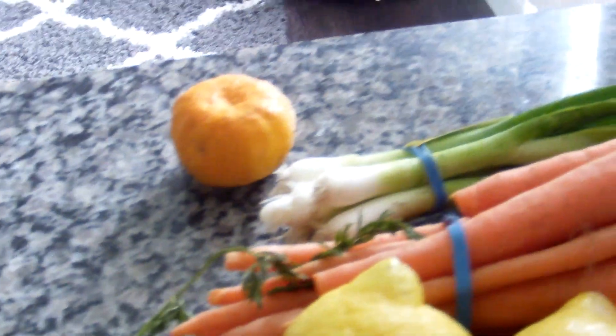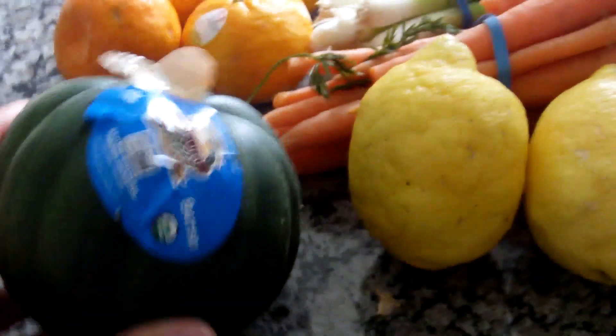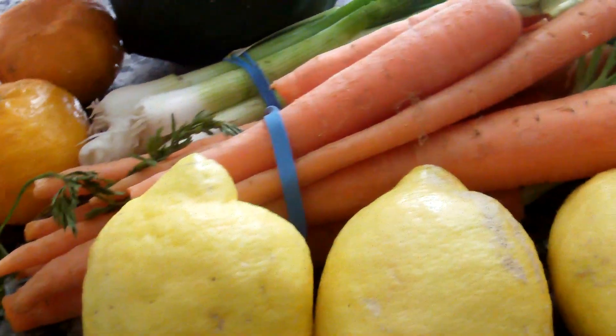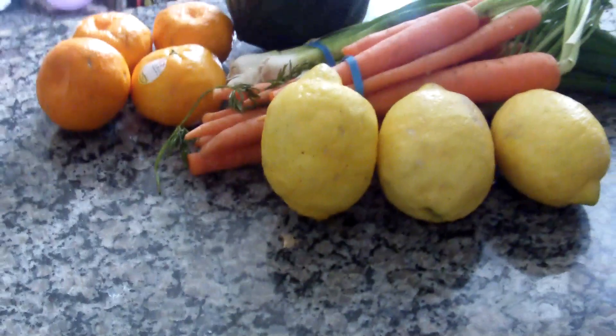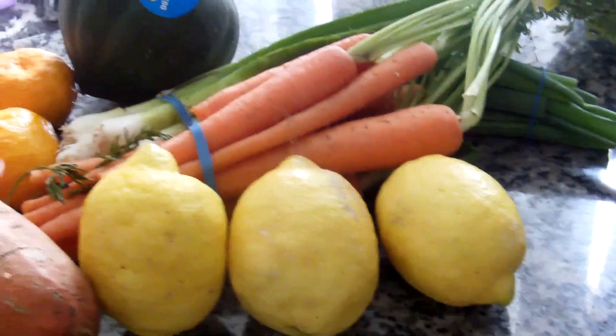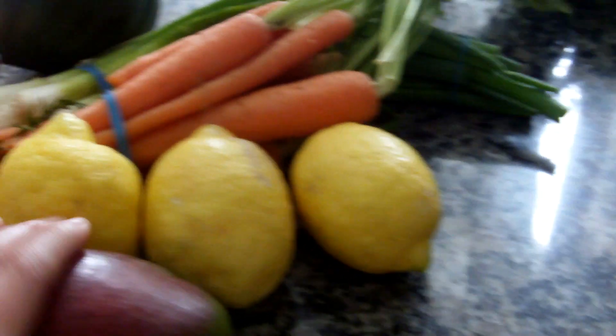I got a couple of the cuties, which my daughter was trying to take the whole entire time. I got one of these acorn squashes — they're super cute. I don't know what I would do with it; I might give it to my mom. So that's the only thing — you don't really get to pick everything that goes in your box, but I'm sure a neighbor or someone might like it. It's a really big sweet potato, and a mango.